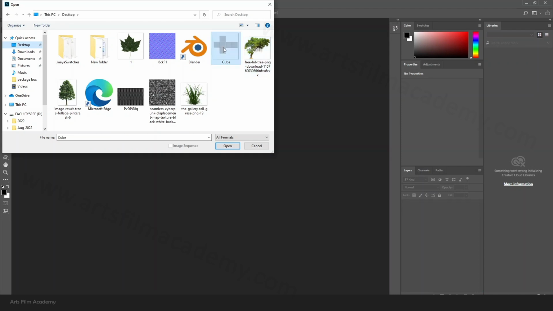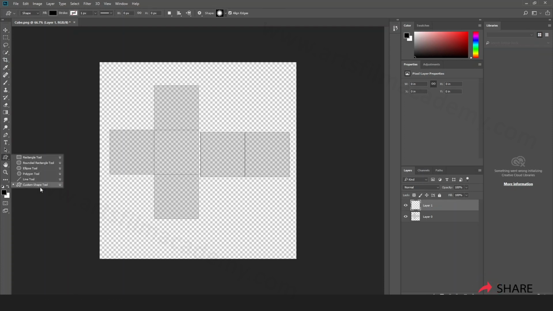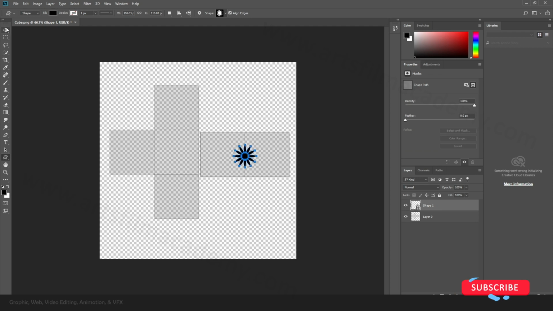Now let's go to Photoshop and open the exported one. This is our exported one. Now let's create a texture for this. Let's create a new layer. And what to create? I'll just create a symbol. I'll go to the custom shape, take this one and let it be in black color, and let's say this is my logo, and I'm going to position this somewhere here. Okay, so I have positioned this somewhere here.